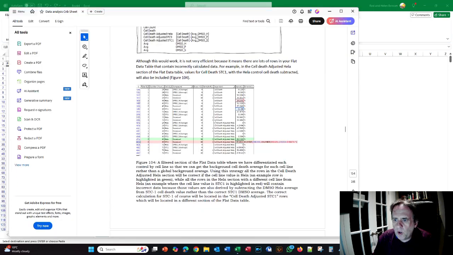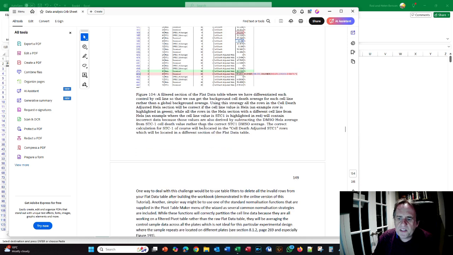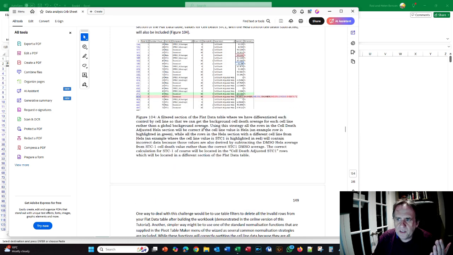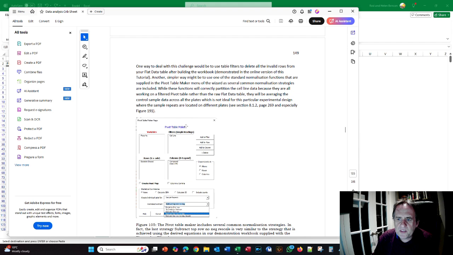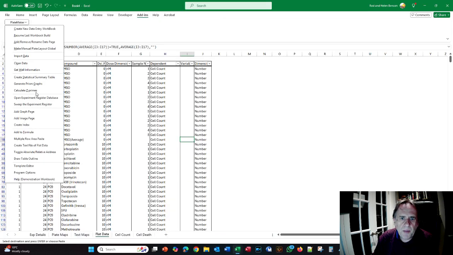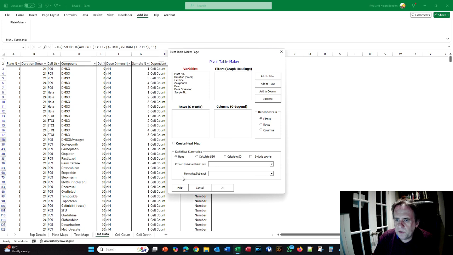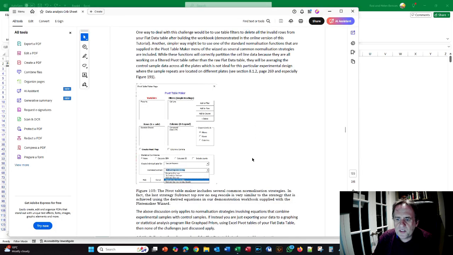So that is a little bit more complicated. Again, you may never have to do that. The other way to keep it simple would be, rather than using internal equations, remember the pivot table maker also offers powerful normalizations, which was discussed in the very first tutorial. Remember this normalizations tab. We have common normalizations here, including subtracting the first row, getting rid of negatives, and subtracting the top row with no neg rescale. This might work in other circumstances.